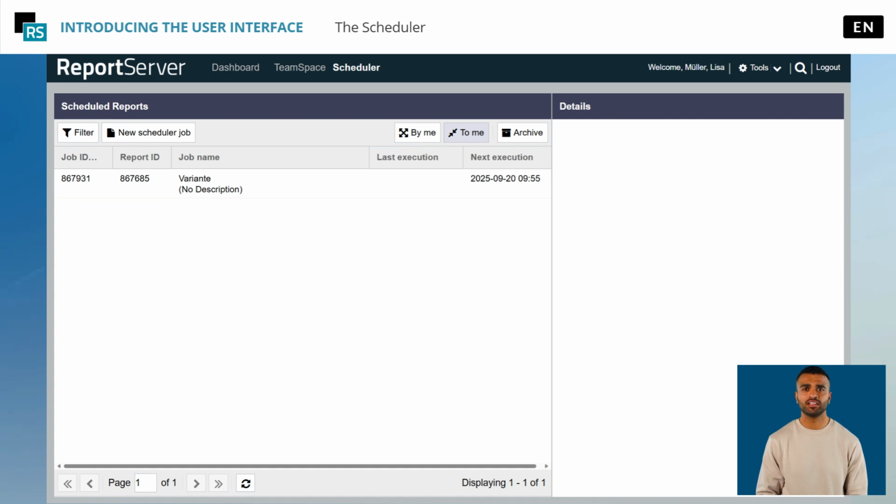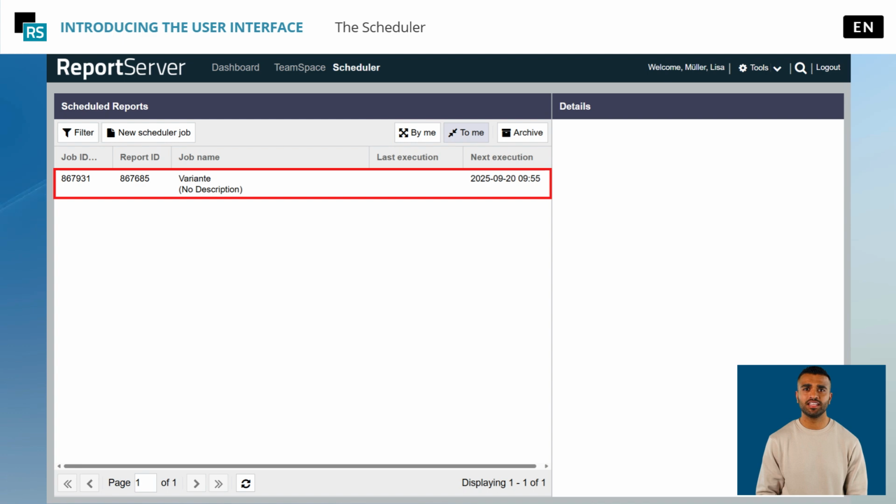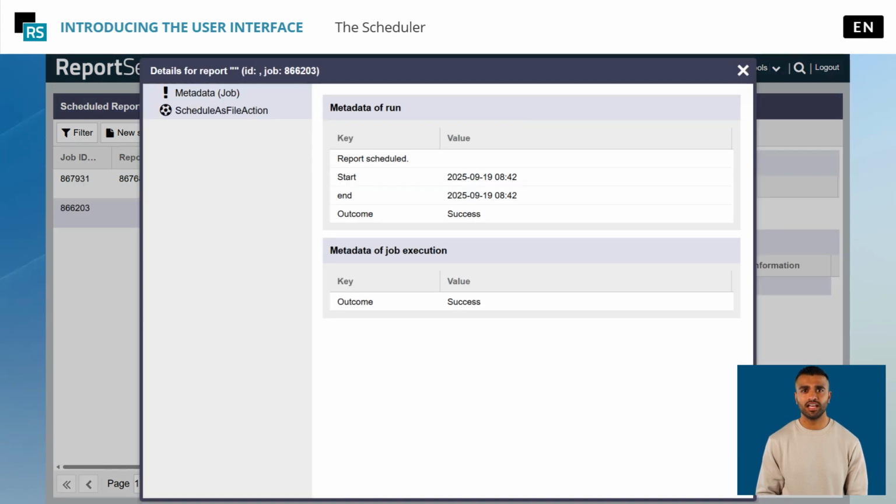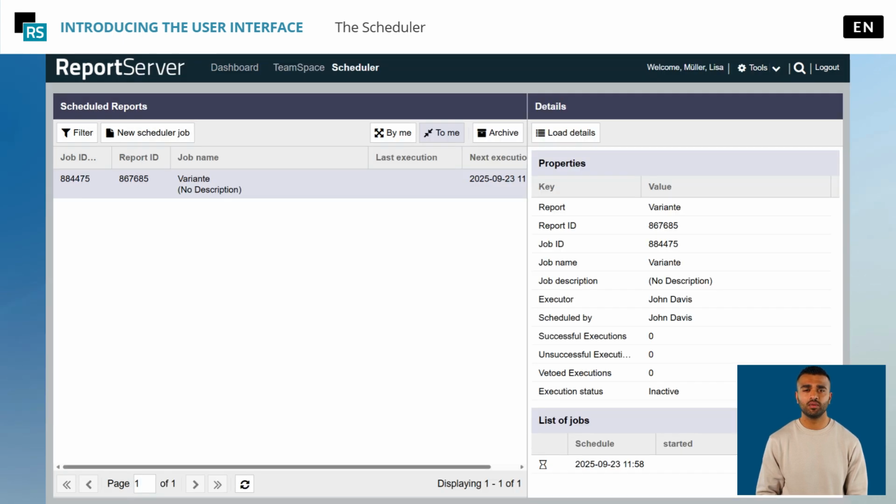You can narrow down this list using the filter function in the toolbar. When you select a schedule, the detail view appears on the right half of the screen. This not only shows you general information, but also a history of past executions and the next dates. A double click on a completed execution opens a window with details. In case of execution errors, you will also find information about their cause here. The toolbar in the detail view also allows for an immediate execution. The Load Details button expands the list of past executions into a complete history.